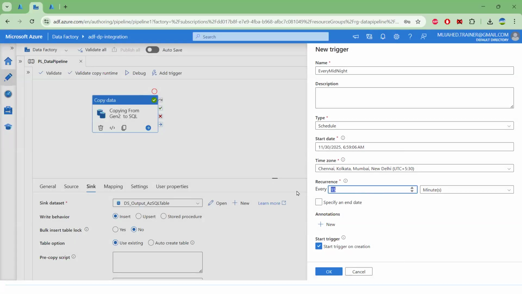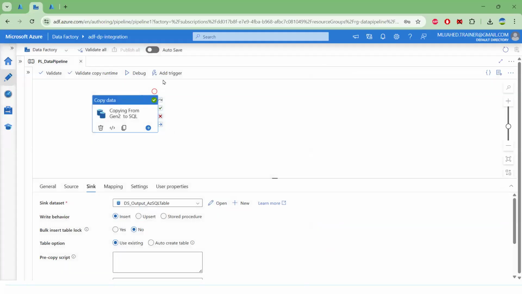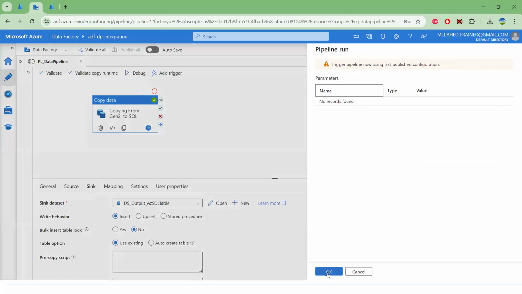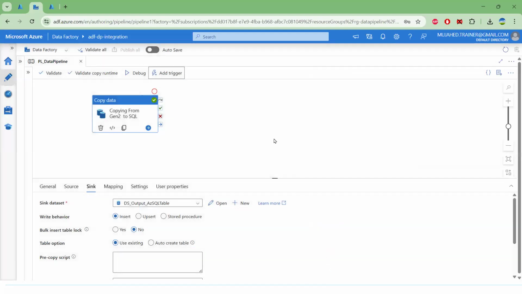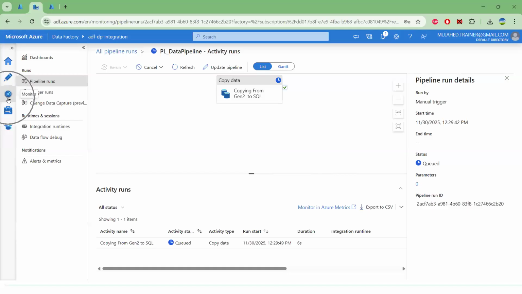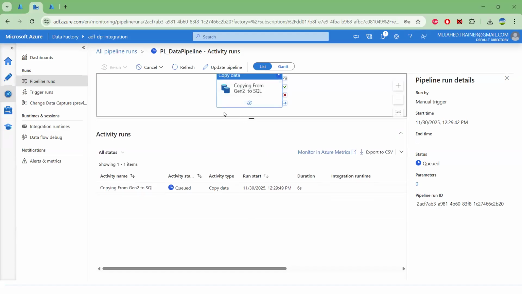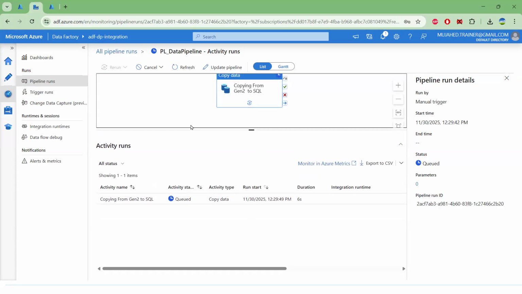Every resource needs to be executed after a particular time. This is the trigger we have. Right now we don't want a trigger. Let's go without a trigger. I'll trigger it now. So what happened? This will get executed, and click on OK. Once you click on OK, you should see here it started running. I want to see the monitoring part. So I'm jumping from here directly to the monitoring section and it's showing me everything. What's going on here, I am able to see it. See here, I'm able to see it in the executions as well.